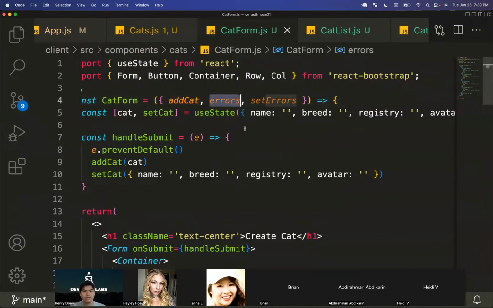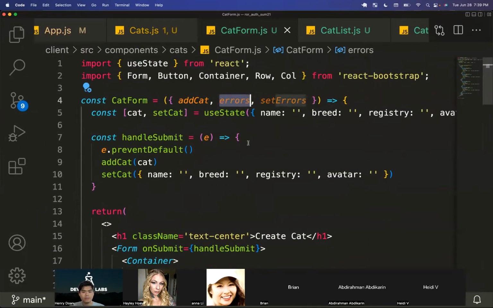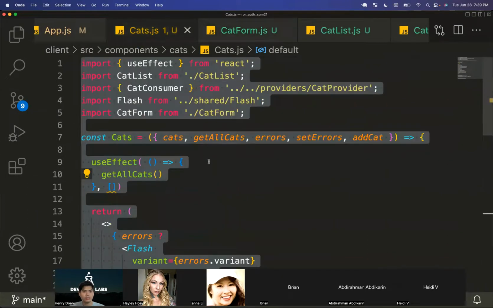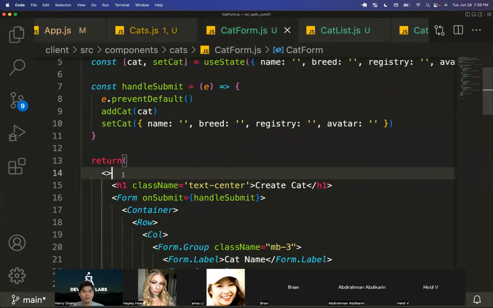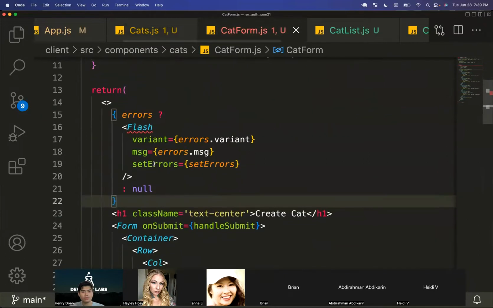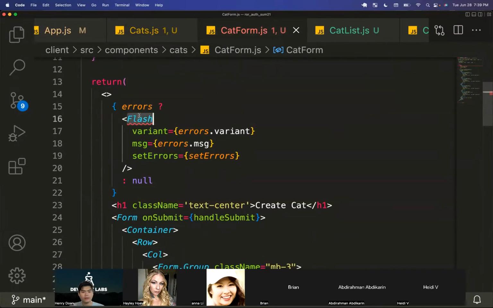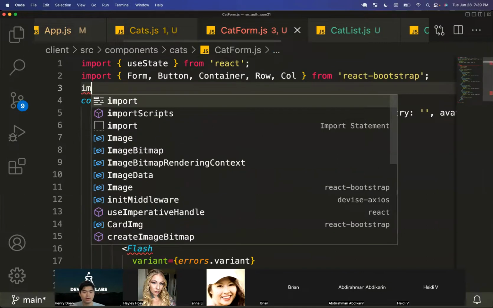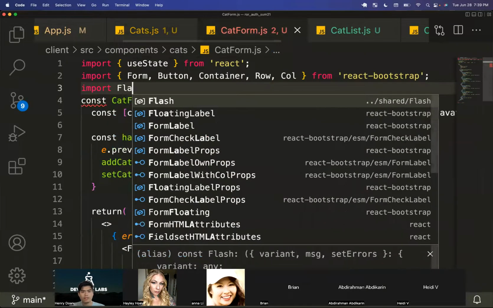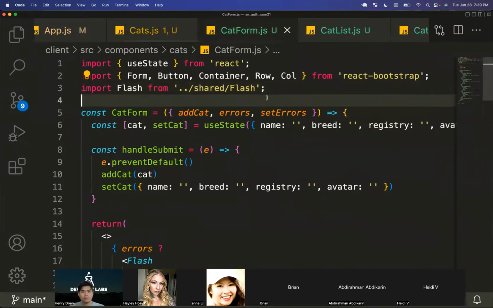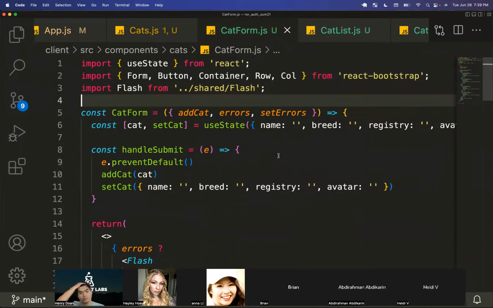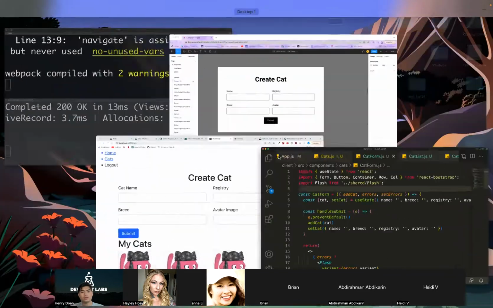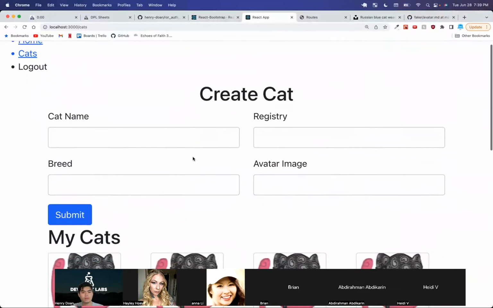And then to get the errors up and running, we'll need to go ahead and do the same logic of what we have here. So we need to import flash message, and then we can run the same logic of what we have here for when we create an error. So let's do import flash from flash, and that will help us out with the flash message. Okay, so let's see if this works.